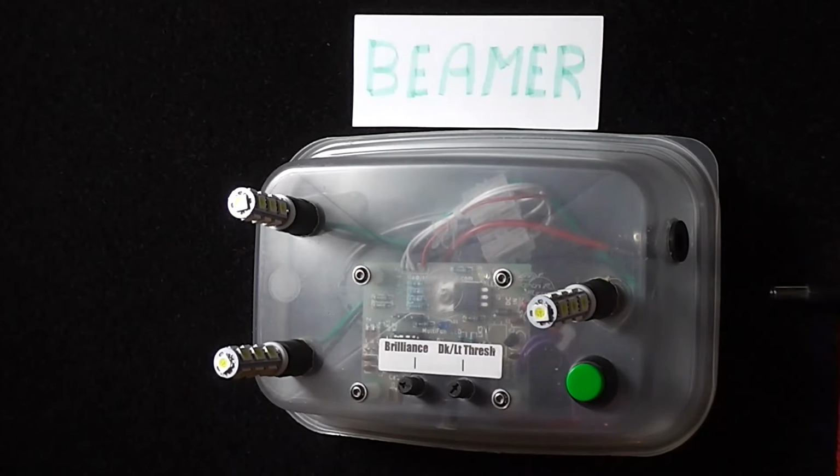I'll start by running through the basic features. Okay, so what we have here is 3 T10, these are car bulbs. These are not the CAN bus type LED bulb assemblies. They are without, I think it's 120 ohm that bridges the LED for CAN bus. These do not have that feature. That would be just a waste of energy. But the ones I'm using here are actually quite bright. They are 13 LED assemblies per LED bulb, and of course I've got 3 of them.